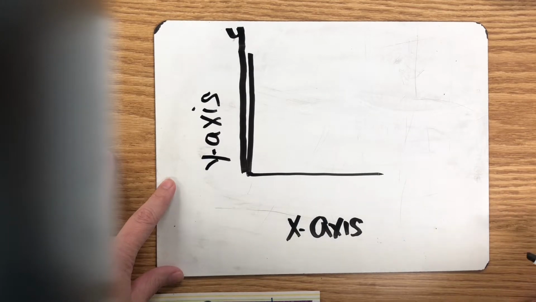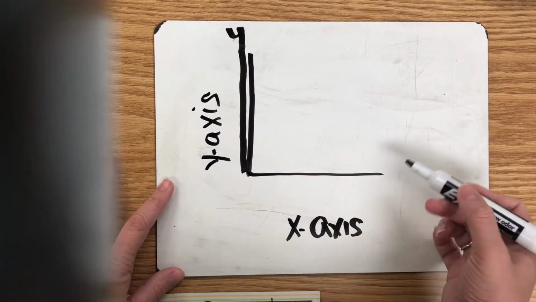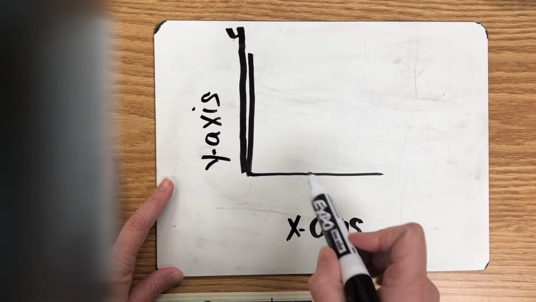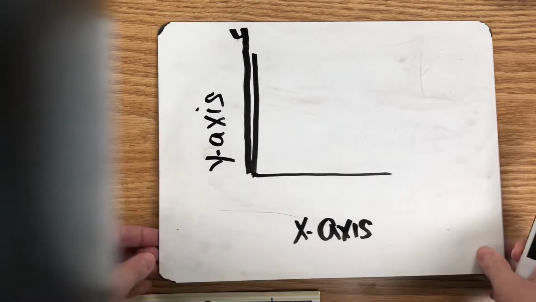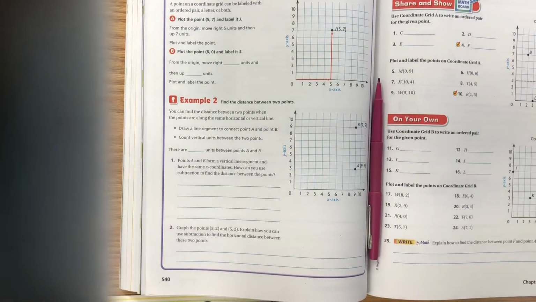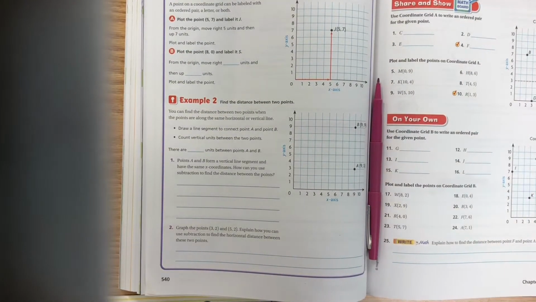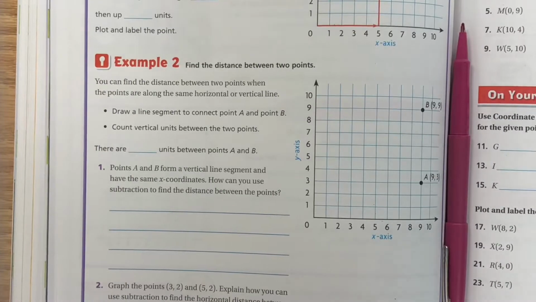You also have things that are called an x-coordinate and a y-coordinate, which make an ordered pair. And all that means is, for the x-axis, you're going to go over, for the y, you're going to go up. Let's see if I can zoom in a little bit here. It might get a little shaky.